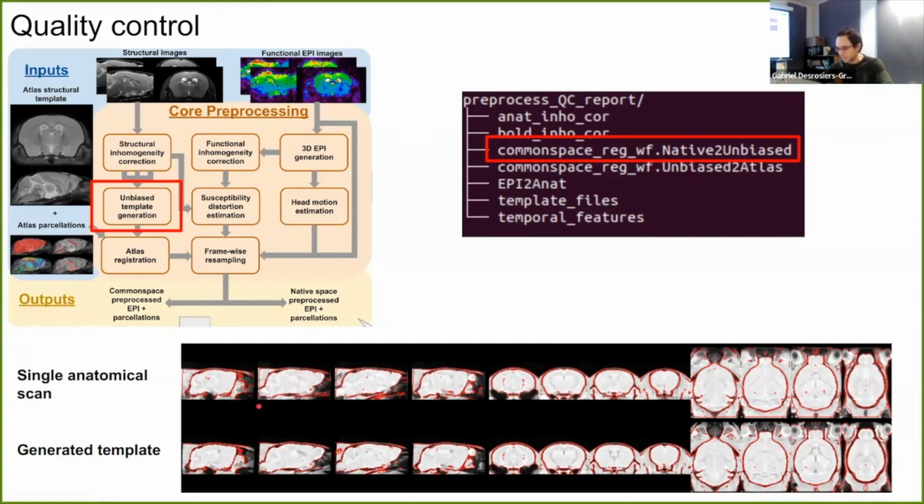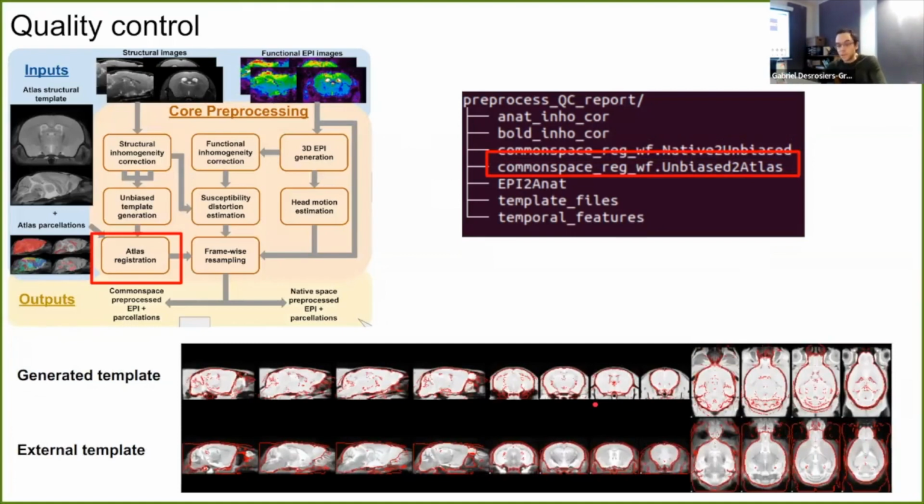And the highlights in red delineate the boundaries of the opposite image. So actually, in this example, they look almost the same, but the boundaries at the top are derived from the one at the bottom. So it helps to just visualize that the boundaries are well aligned between the two images.